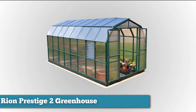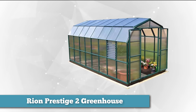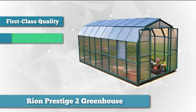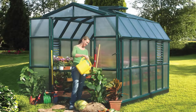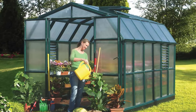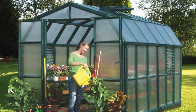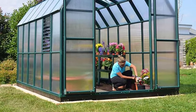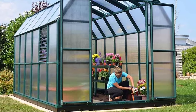Another premium product on our list is the Rion Prestige 2 Greenhouse. It is one of the most sought-after greenhouse models because of its first-class quality, durability, size, variety, functionality, and affordability. The grand features include a weatherproof UV-protected resin frame that ensures durability and heavy-duty insulation. The barn-style roof gives sufficient headroom, so standing and moving inside is hassle-free. The polycarbonate semi-translucent twin wall panels guarantee high impact resistance and optimum light diffusion, engineered with 4mm thickness on the roof and 6mm thickness on the sides. You also have the option to choose between opaque or clear glass panels.